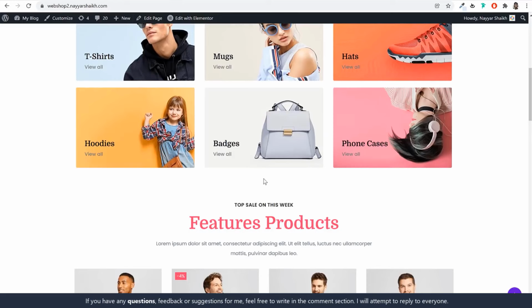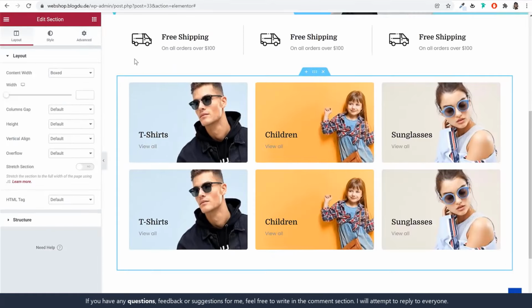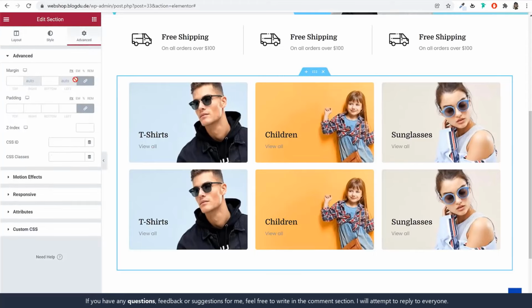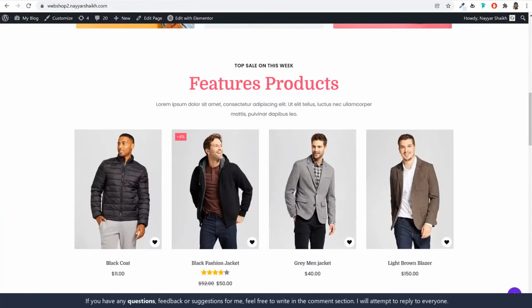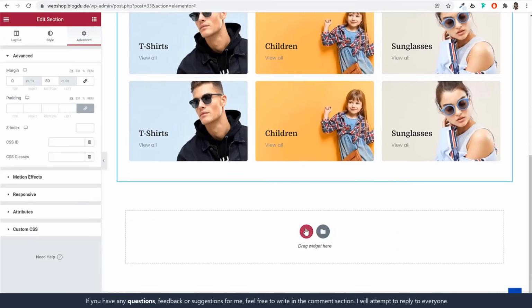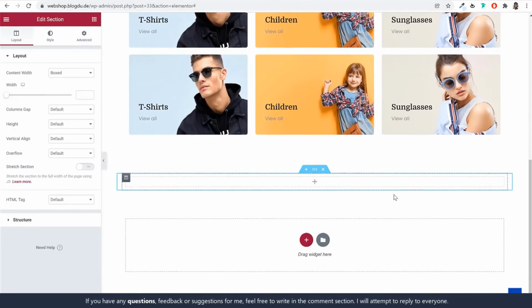And finally at the bottom we want some more space, so we'll select the main row, and let's add some spacing at the bottom, margin at the bottom, maybe 50 pixels additional margin. Then after that you can click on update, and now we have the next section, which is this featured products section. For that, add a new row, single column.